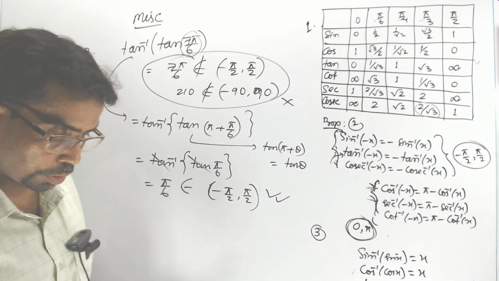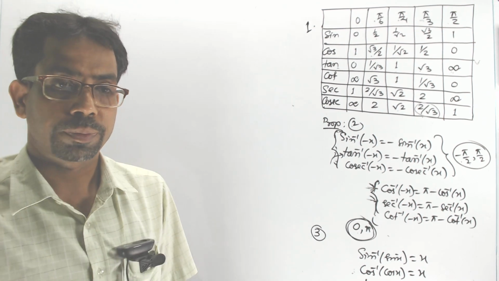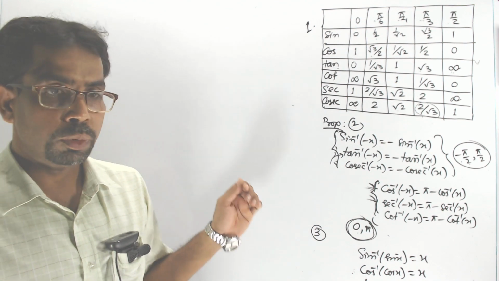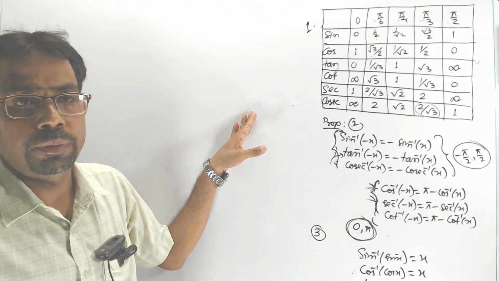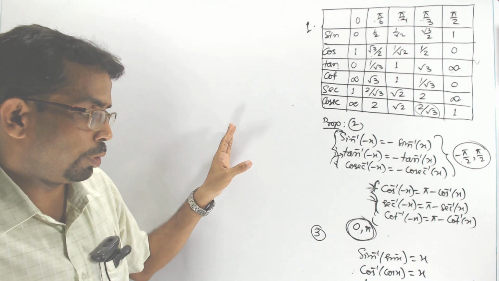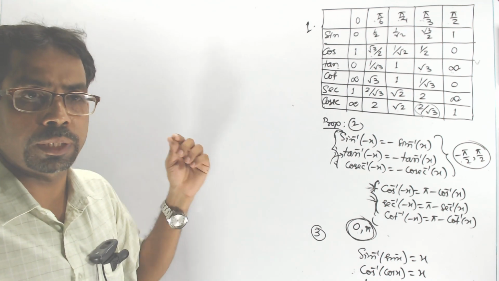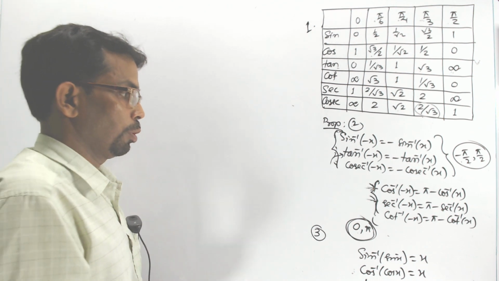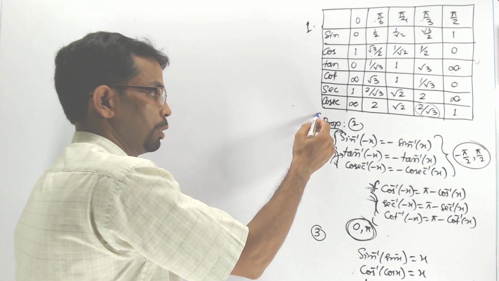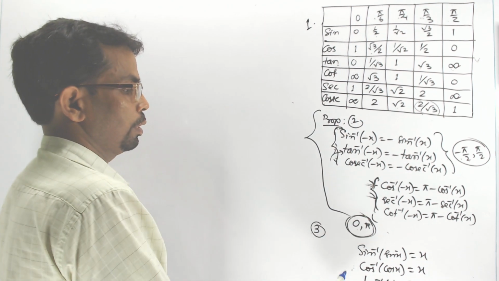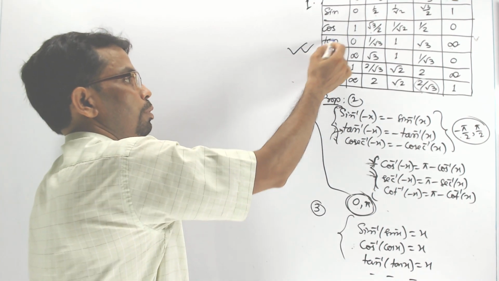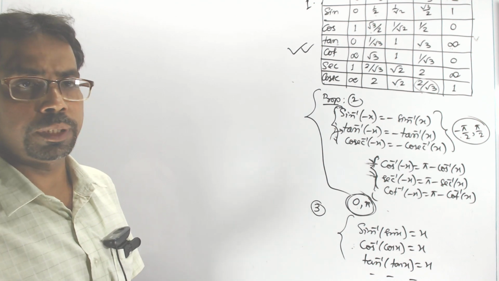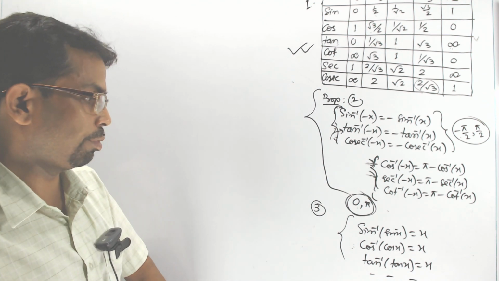Then we have one more question from miscellaneous. No, there is no more question. All the questions related to principal values we have finished, we have covered within this video. If you have the concept, any question you can easily do. And for principal values, you mainly need to know this property only. This one is very simple, you can memorize it in a second. And you must have knowledge of the trigonometric table, the values for the trigonometric functions.